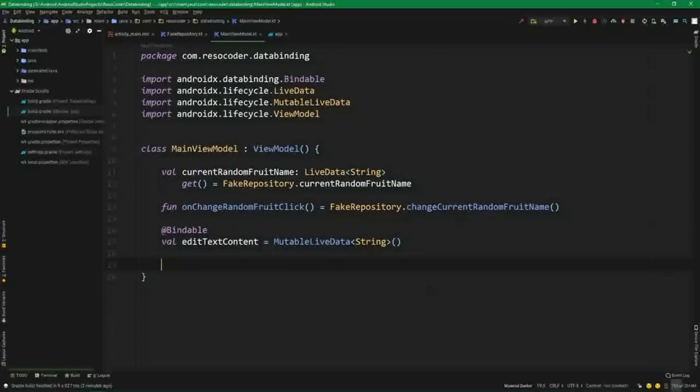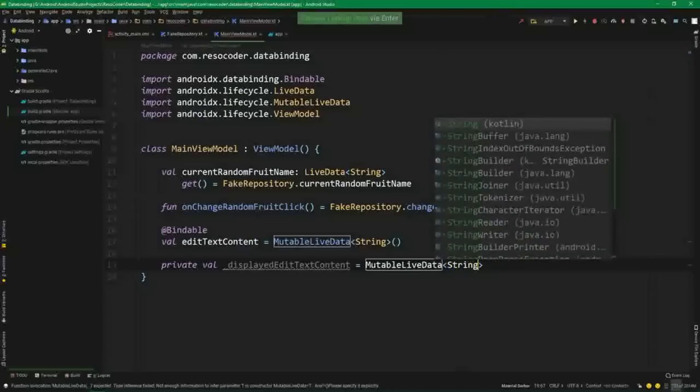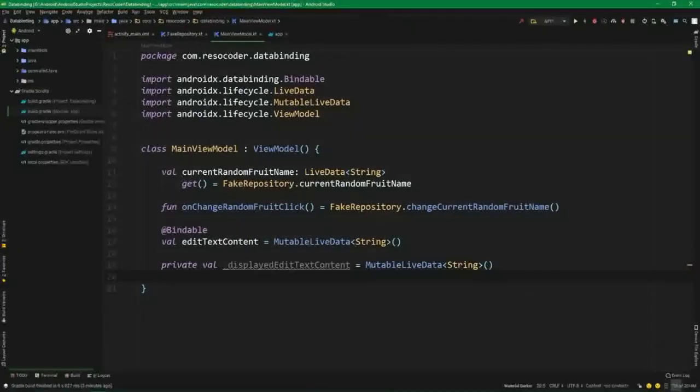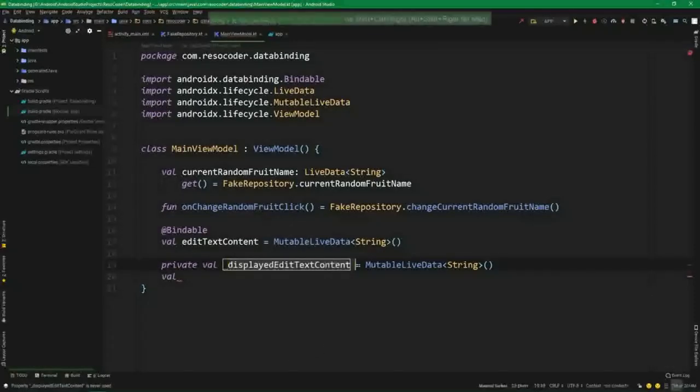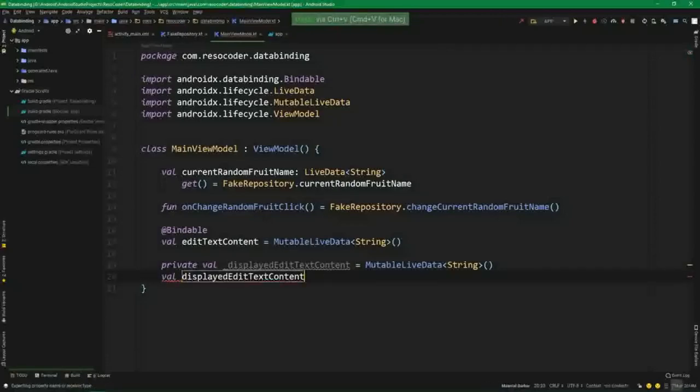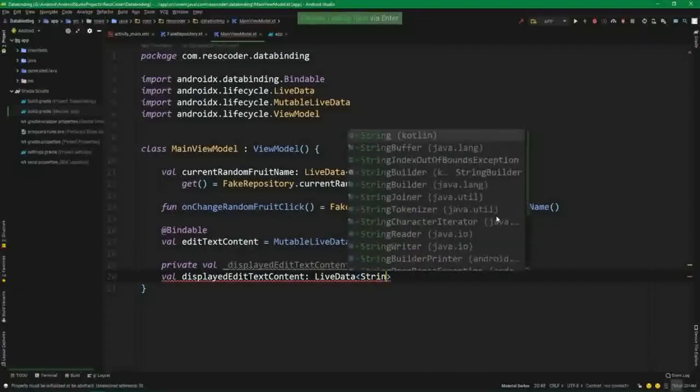So we are again going to have only a private mutable live data, so displayed edit text content, and it's gonna be equal to mutable live data of type string, and also instantiate it over here. And then we are gonna have a public displayed edit text content. So let's just copy and paste the name in here, and it's going to be of type live data, also string, if I could spell.